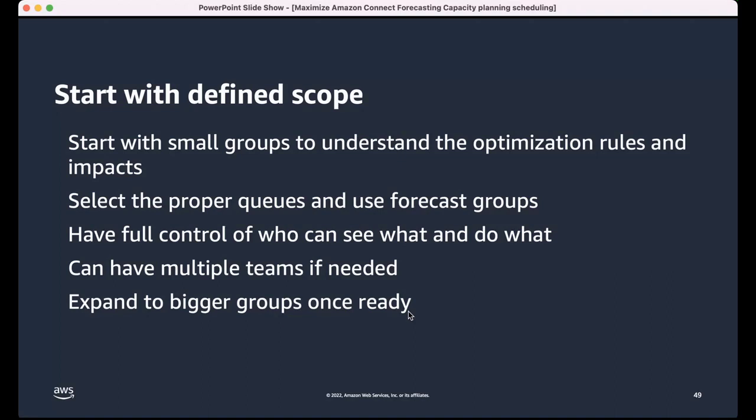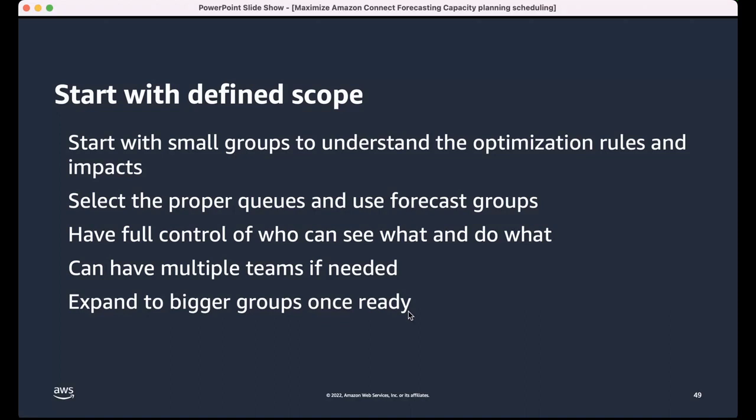And of course, if you have multiple teams that would like to trial it, because I know a lot of customers have different business lines or groups with different needs, don't worry, they can definitely use it. They can create different forecast groups. Again, the 90 days is free for you. We don't have a limitation on how many forecast groups you can create and how many forecasts you can have.